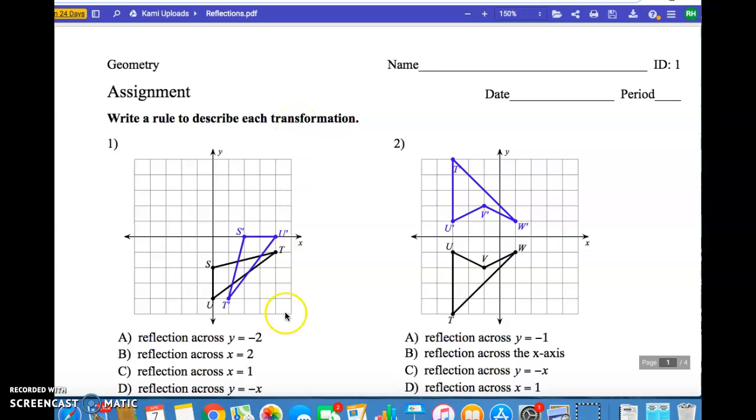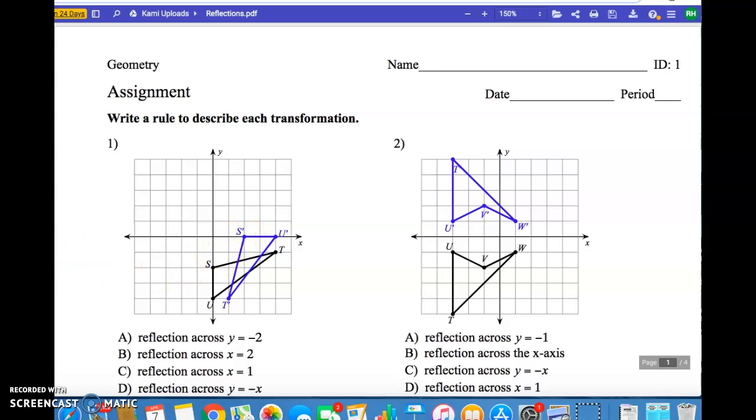In other words, transformations means that we've got this triangle STU. That's what we call a pre-image. It's going to move to the object S prime, T prime, U prime. This is our image, so this is after we move it. Original pre-image, afterwards is the image. Pre-image, image, pre-image, image. Okay. So S moves to S prime.